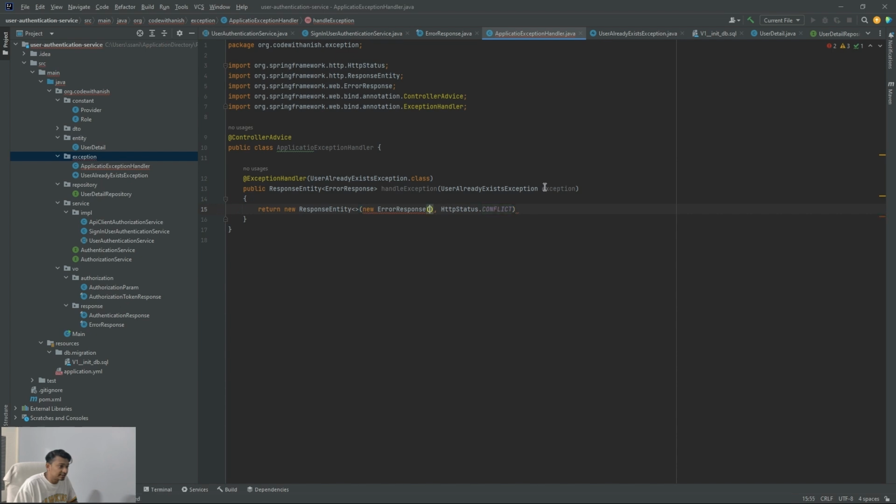In the new ErrorResponse, we can send the exception message here, user already exists.